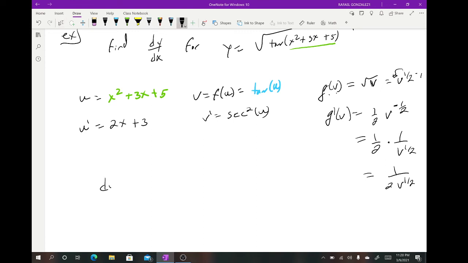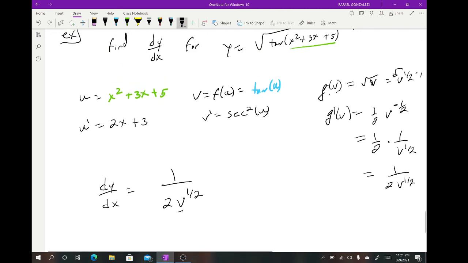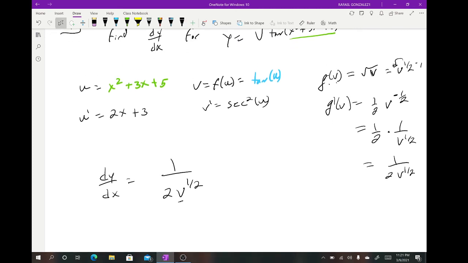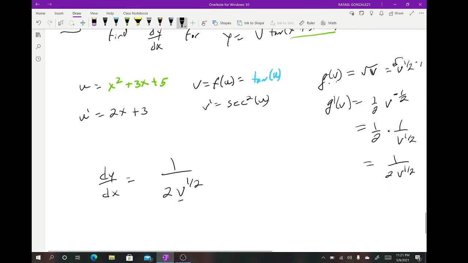And finally, the derivative of g, this we have to rewrite. This is just v to the power 1/2. So this is just the power rule, so this is going to be 1/2 v, and 1/2 minus 1 is negative 1/2. So this is equal to 1/2 times 1 over v to the 1/2, which is equal to 1 over 2v to the 1/2. This was going to be a more challenging problem, but now it's all a matter of putting it together. So now we have dy dx is simply the composition of this. So which one goes first? Well, 1 over 2v to the 1/2 goes first because that's the outer function. But now what is v? This v was tangent of u.